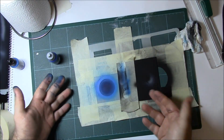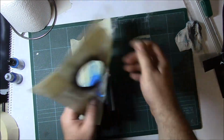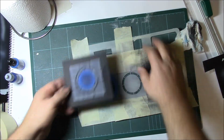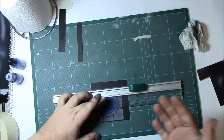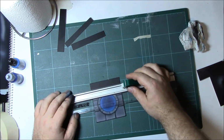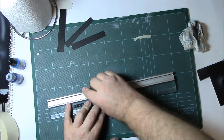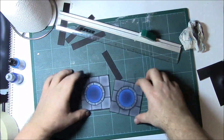Now if you wanted to, you could use a gloss varnish in there now to make it look a bit more like water, but I'm just going to leave it as it is. And there we have our little well. So as usual, I normally like to trim these off. You could try and make this the perfect shape at the start, but I find it's easier to just cut the edges off after we've actually laid the paint down. So there we go. So now we have two little wells.